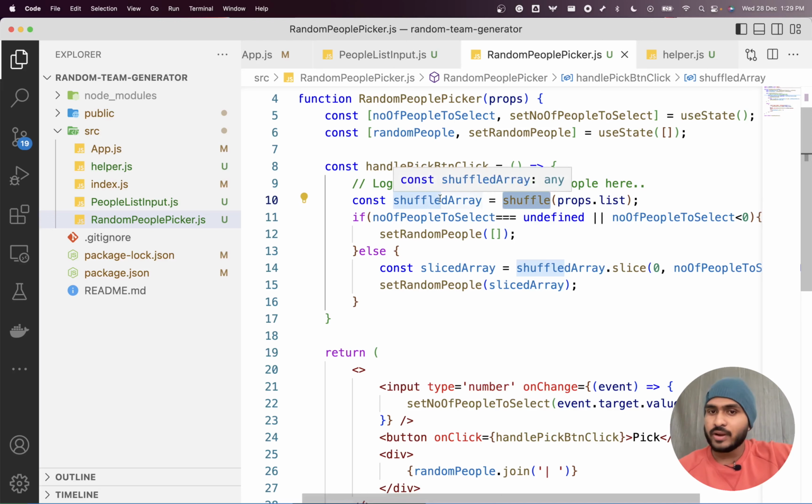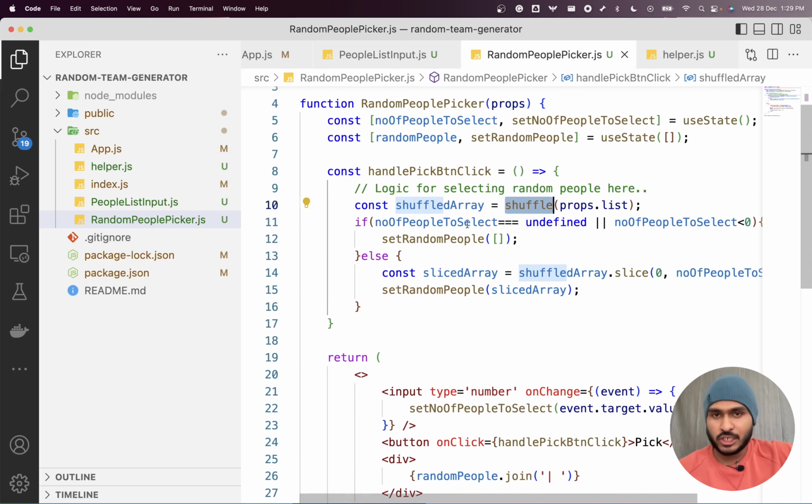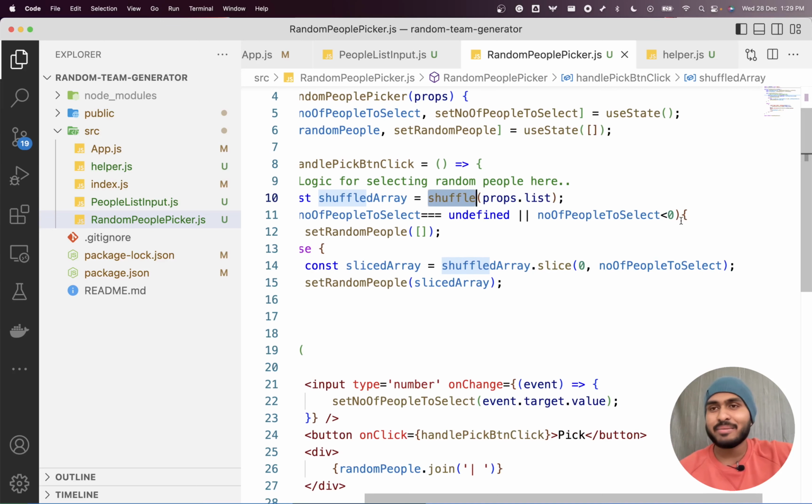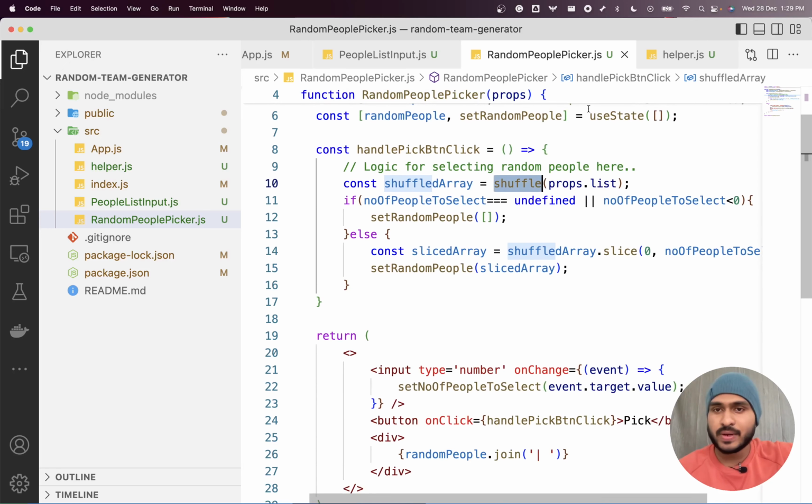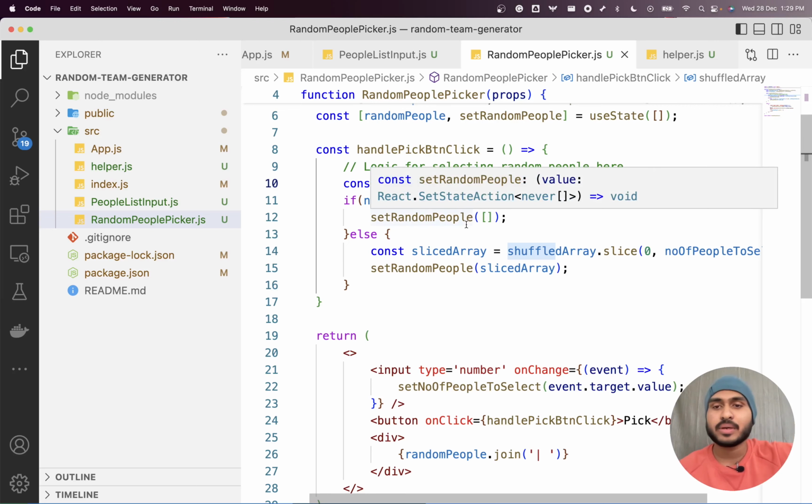Then once we have the shuffled array, we are checking what value we have inside this number of people to select. If this value is undefined, or if it is lesser than 0, I mean the user can enter anything inside that input box. So if the user doesn't enter anything, or enters a value lesser than 0, in that case we are setting random people to an empty array so that we are not selecting any random person.